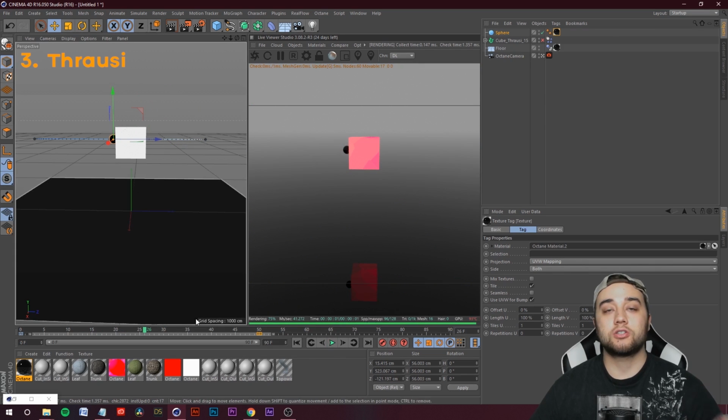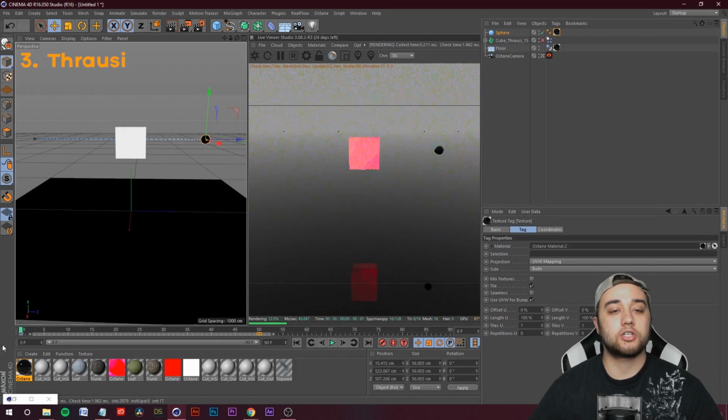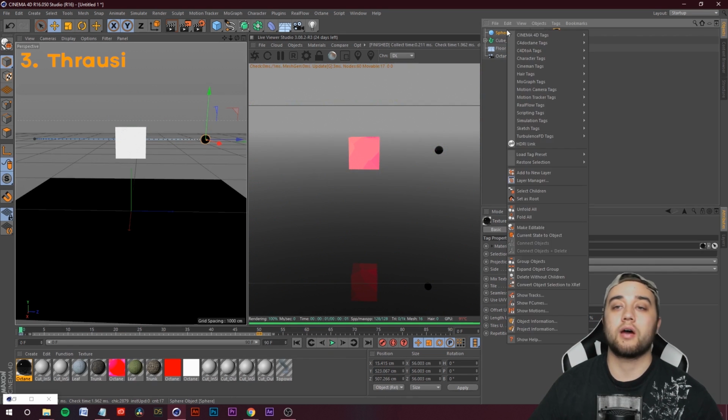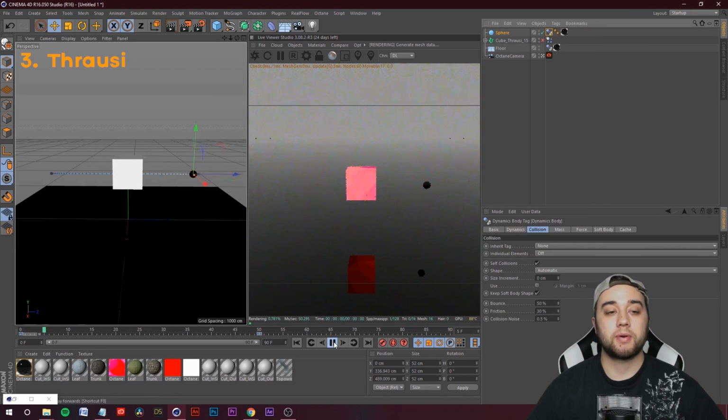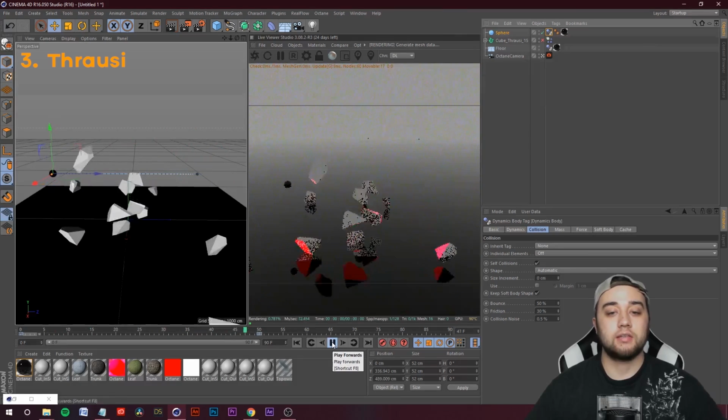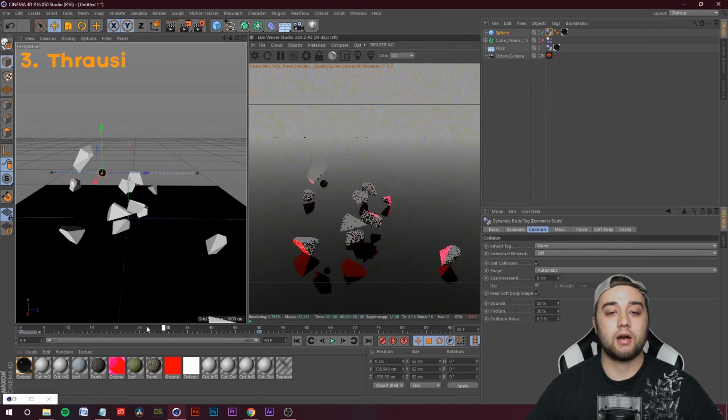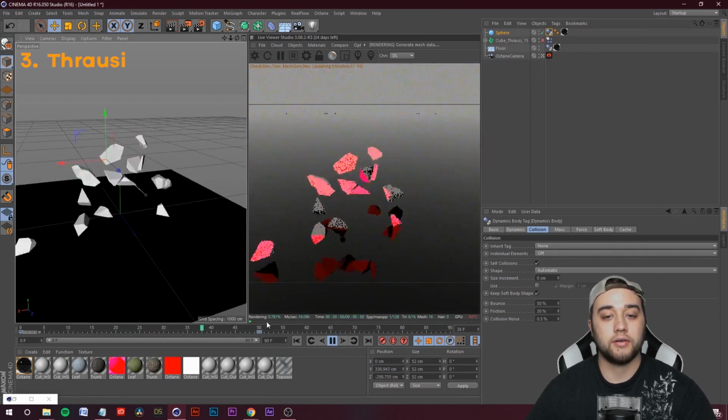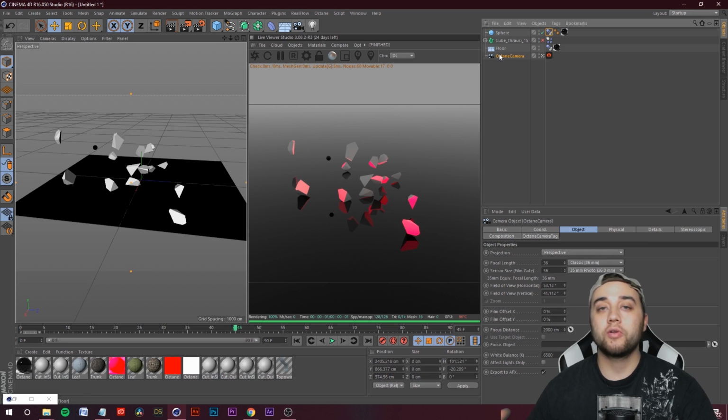But to actually start that dynamic collision, what we need to do is right click on our sphere and just go to simulation tags, collider body. Now when we press play, bam, you'll see the ball really creates this giant awesome shattering. So there really is a lot that you guys can do with that. So that was a cool little fracture plugin.